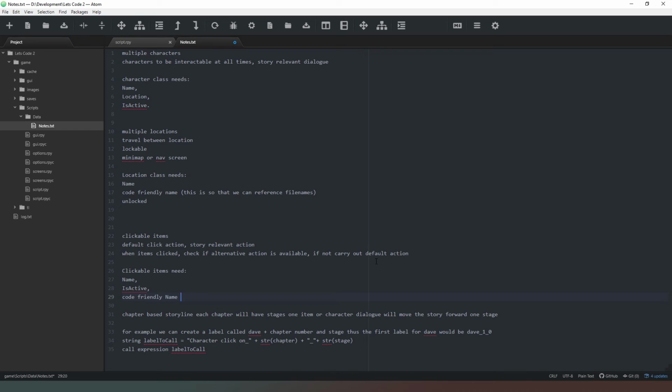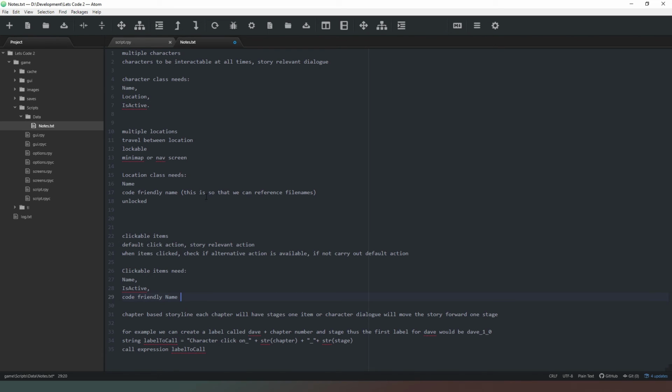But I think to move on from that, what we should do is for every location we have a default way of displaying them in that location, so that if they are actually in there, it shows them and it makes it look like they're part of the scenery and not just pasted on the bottom. And again, I think what we can do is have it so that it will check if there's a default picture of a person to put in the scene. If not, there is another way of doing it.